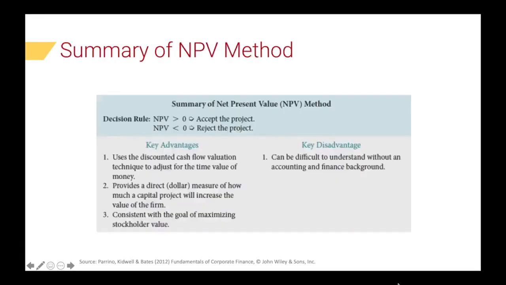A summary of the net present value method. Again, if the net present value is positive, you accept it. If the net present value is negative, you reject it. Some key advantages are it uses the discounted cash flow valuation technique to adjust for the time value of money. Also, it provides a direct dollar measure of how much a capital project will increase the value of the firm. And lastly, it is consistent with the goal of maximizing a shareholder's value. A key disadvantage, though, is that it can be difficult to understand without an accounting and finance background.